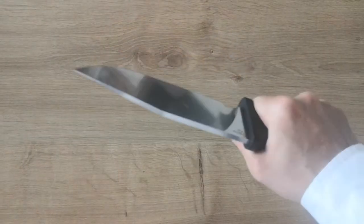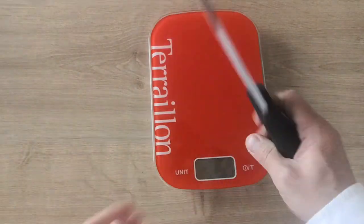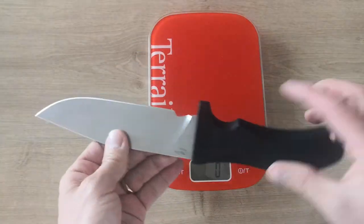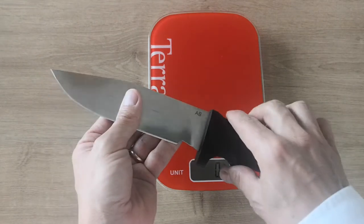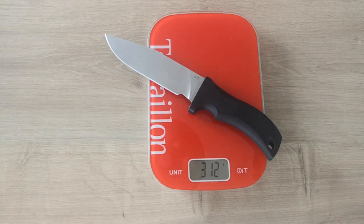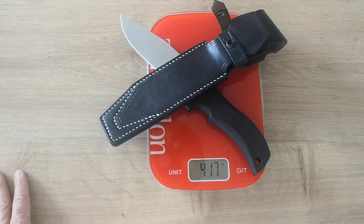I tested this one and it came out of the box really sharp and efficient. You can do batoning, you can do a lot of stuff like that with a nice solid knife like this. I don't have any particular issues with it. I think it's a good size for camping or whatever practical use. What's good with this kind of Mad Dog clone is that, unlike a real Mad Dog I paid two thousand dollars for, I paid 84 euros for this one — I don't care if I damage it. It costs 80 euros to replace.